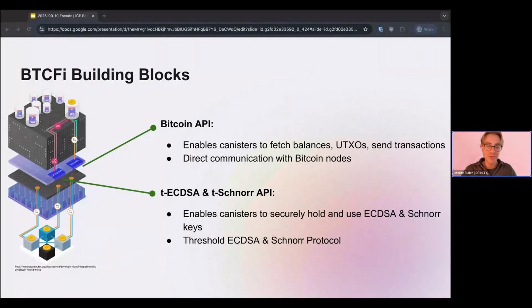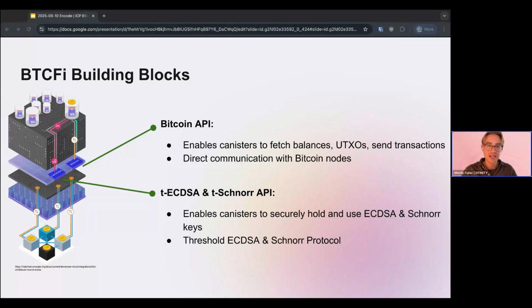But now the question remains open. Of course, as we just learned, I cannot just spend random UTXOs. I have to prove that I own them, and therefore I need a signature. And for this, we have the two signatures that are supported by Bitcoin, which are ECDSA and Schnorr. So we developed the so-called chain key signatures protocol suite, and that includes a couple of protocols, for example, for signing with ECDSA and Schnorr, but also it involves key generation, public key retrieval, and a couple of other things that are maybe not so relevant today. But yeah, with those two things, we have the two things that we need to integrate with another chain. And in this case, we have the two things that we need to integrate with Bitcoin.